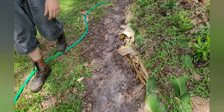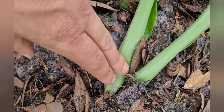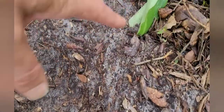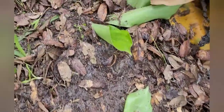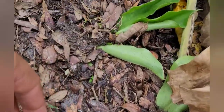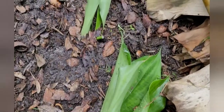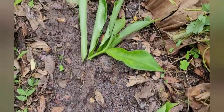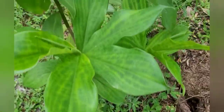Now we're ready to put some of those cuttings in. Here's what I did — I just put them a quarter inch to half inch into the ground. Hopefully this will catch and this Florida food forest is going to be rocking and rolling. I did water them in because I want the most success possible, to help them get started.